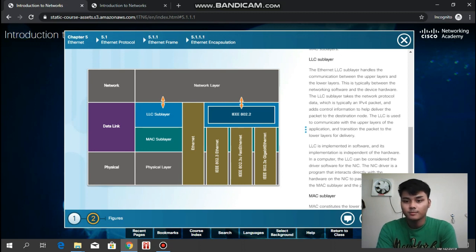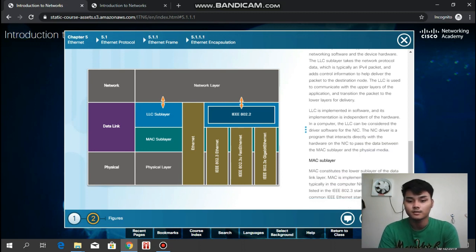This is typically between the networking software and the device hardware. The LLC sublayer takes the network protocol data, which is typically an IPv4 packet. The MAC sublayer is the lower sublayer of the data link layer. MAC is implemented by hardware, typically in the computer NIC. The specifics are listed.